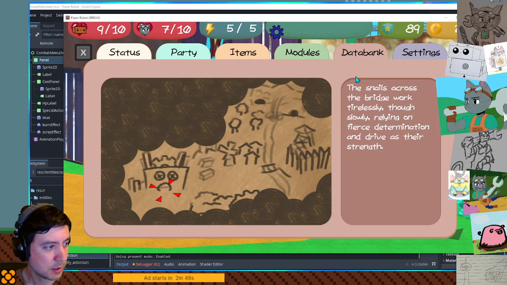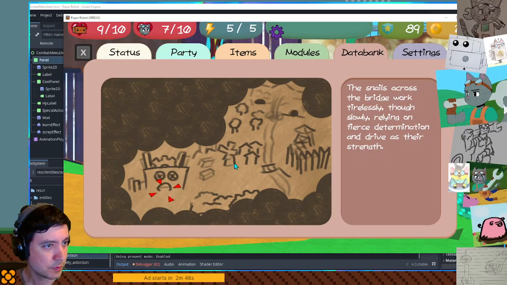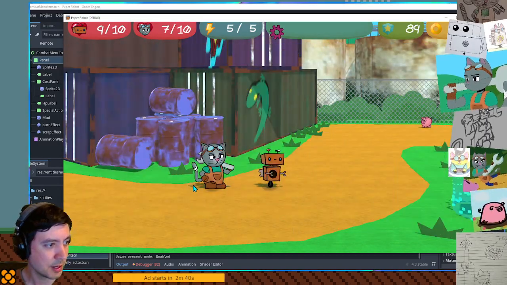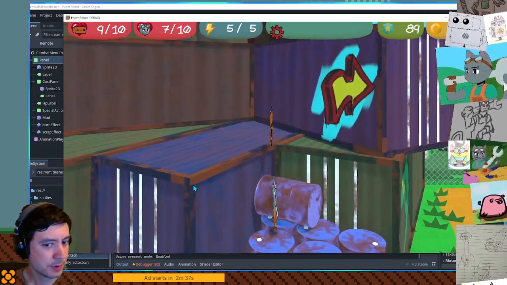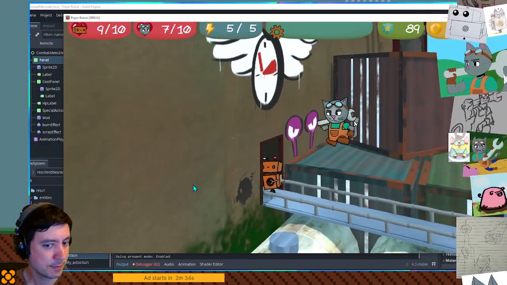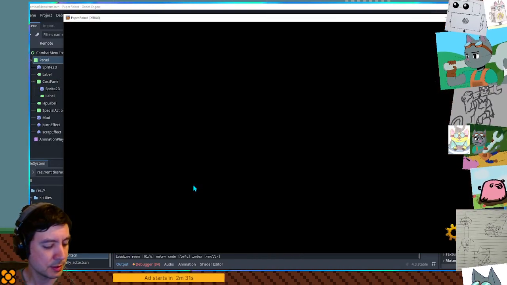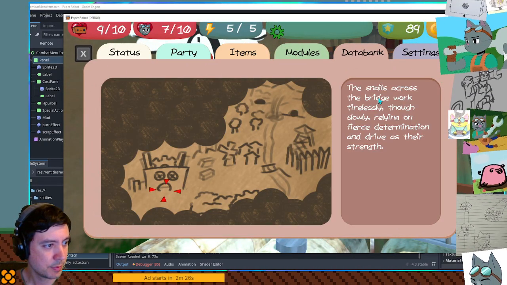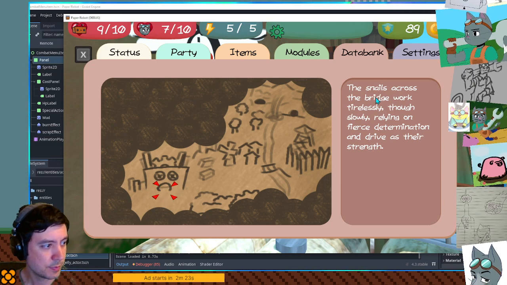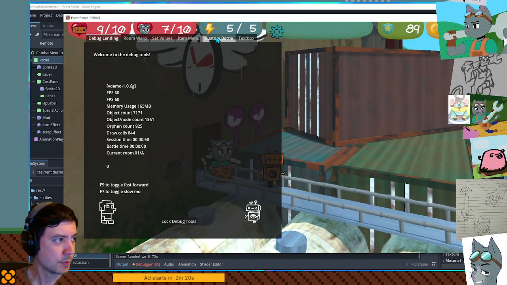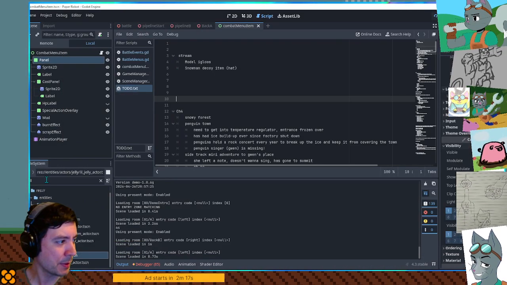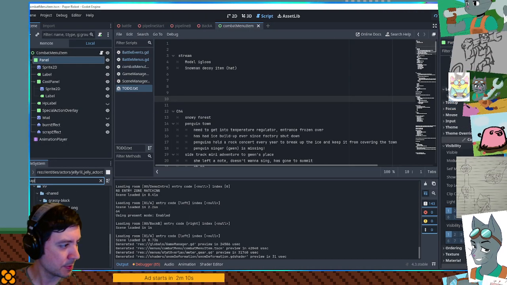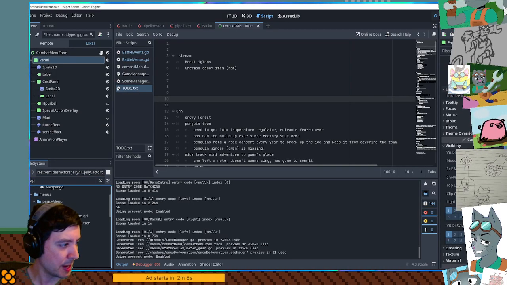Map looks fun. That's not where I am. What's going on here? How does that work? Can I do this? Now do I have a map working? No. What? What's the deal? Actually, wait. What's the deal with the map? The pause map. Where's my pause map? Pause menu map. Map handler.